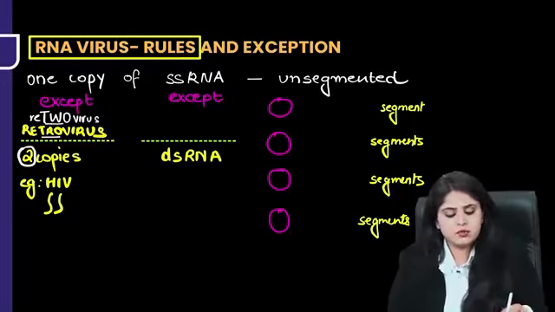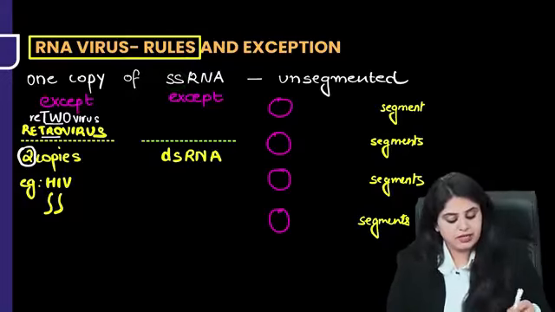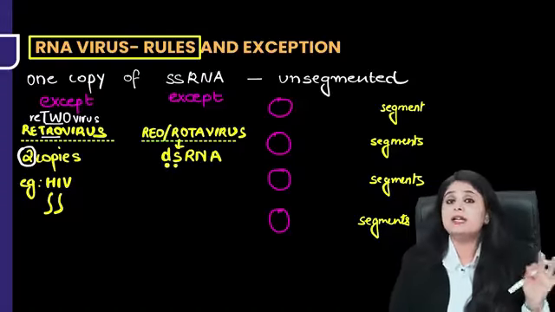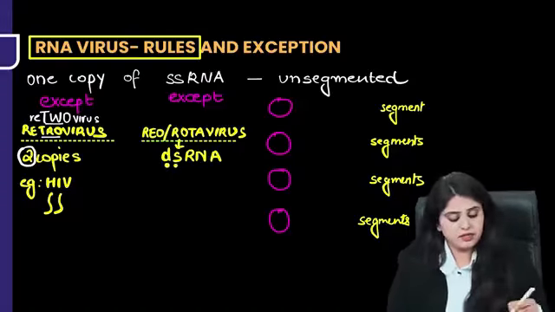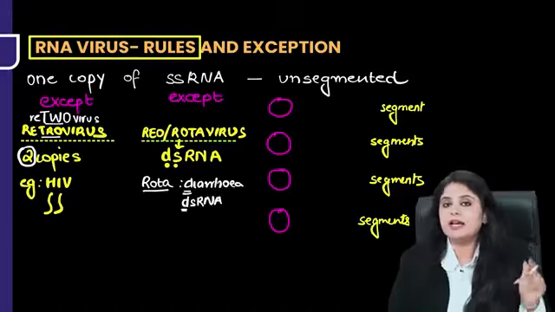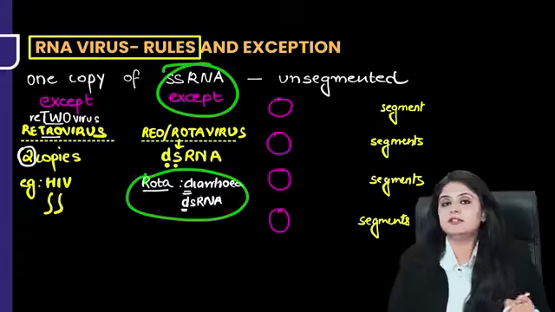Usually which RNA is there? Usually single-stranded RNA is there. But ma'am, there is one exception to it, and that exception is the Rio or the rotavirus. What is rotavirus? Let me now tell you. Rotavirus is the only double-stranded RNA virus. How did I learn it? If you remember, I just told you rotavirus was that crying child, rota hua bachcha. Why? Because the crying child was having diarrhea. So remember, the one with diarrhea is the double-stranded RNA virus. The diarrhea one, rotavirus, is the only double-stranded. All the others are single-stranded.